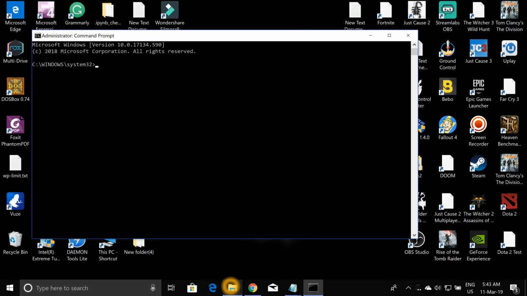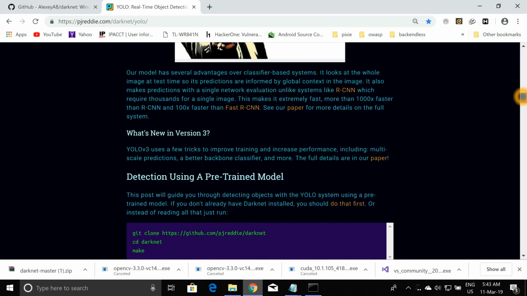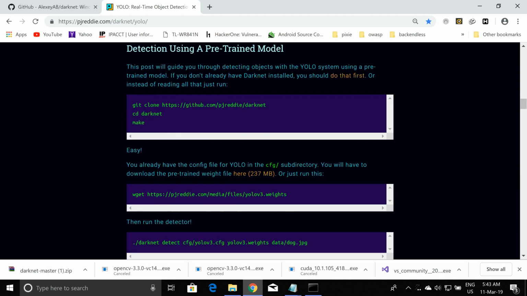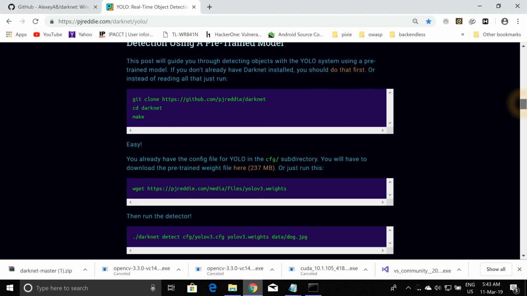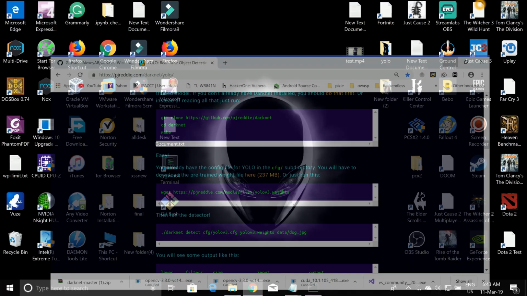Okay, so the next thing we have to do is copy the weight files. If you remember, in the previous video, in a pre-trained model, we used the make command to create the darknet.exe file. In this video we used Visual Studio to compile it. So after that we need the weight files.